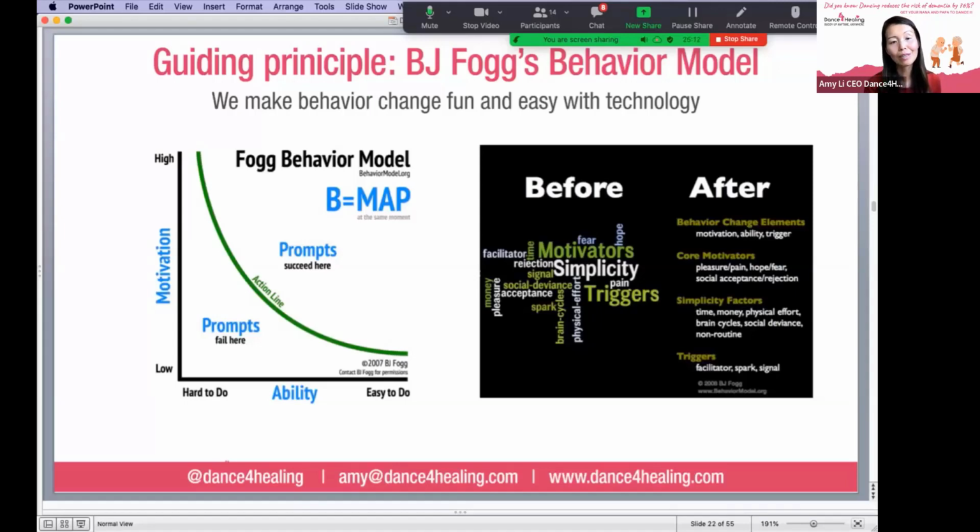That's why at Dance for Healing, we not only have group classes, we also bring in a buddy, by matching them to a compatible buddy, to create a bonding experience and increase engagement in the healthy habit-building journey. And we are also offering pre-recorded content that increases their ability, with 24/7 access anytime.